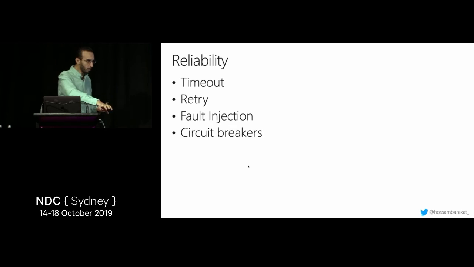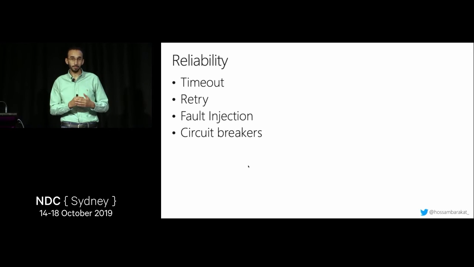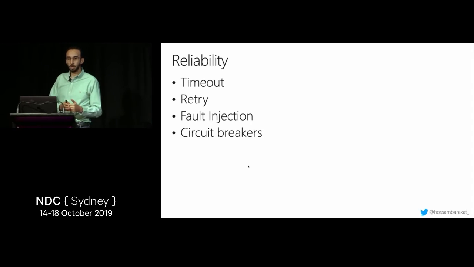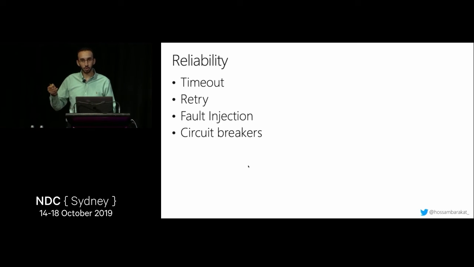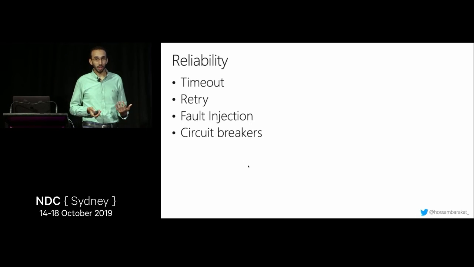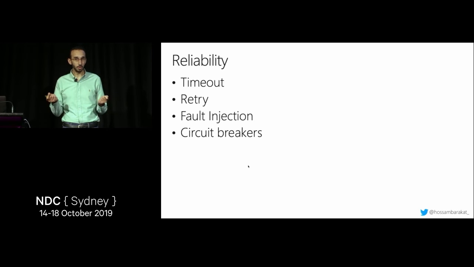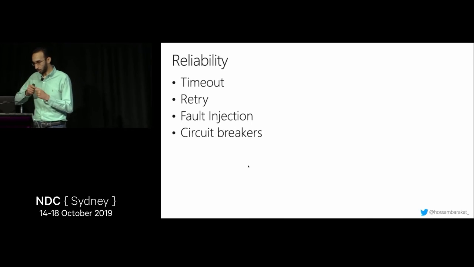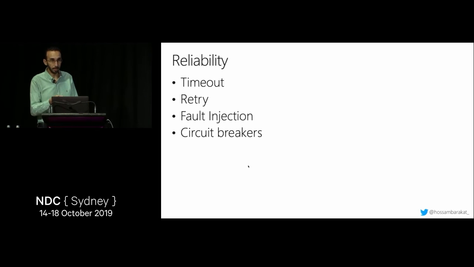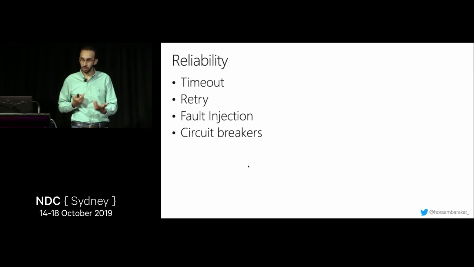So if one of the downstream services is too slow, and I would like to make sure that all of the responses don't take more than 1 second or half a second, I can start applying rules to do that. Because it's a network communication, I can also have rules to avoid intermittent connectivity issues. So if one of the requests fails because of an intermittent network issue, I can apply a retry policy.